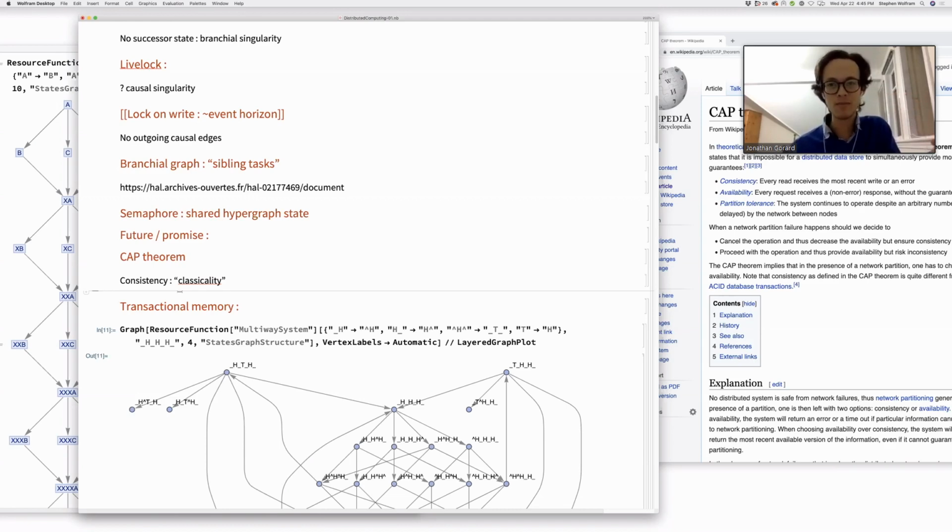Then determinism is really the statement that there's a single thread of history. So the thing is, both determinism and realism are kind of specifying different aspects of causal invariance, right? Realism is saying that there is a definitive reality, or a definitive causal graph, I suppose we could say, and determinism is the single thread of history idea, which we know is also related to causal invariance. And so it's forcing us to pick between these different aspects of causal invariance and multi-way evolution.